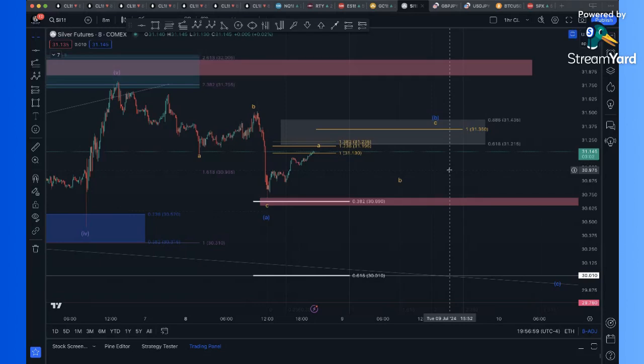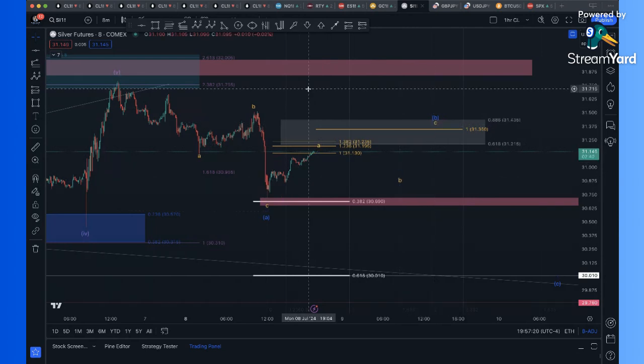Once you get familiar with those characteristics, you can use those as clues. So this looks like it's popping above the 100 ever so slightly. I'm expecting it to reach up into here and terminate somewhere soon and give a pullback overnight. And then with any luck, tomorrow morning, we get an impulse for a C wave somewhere up into here.